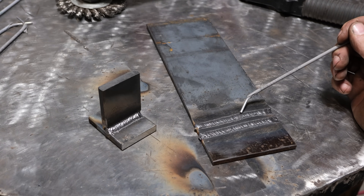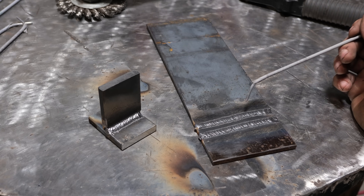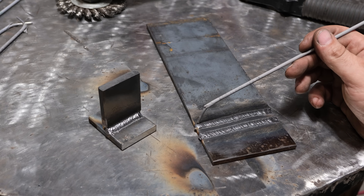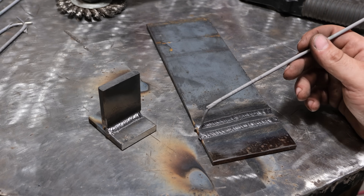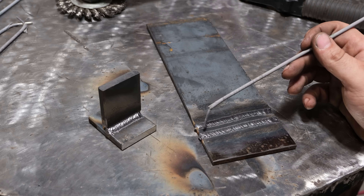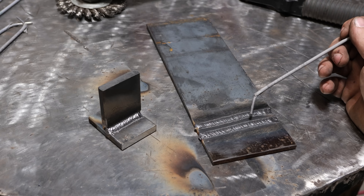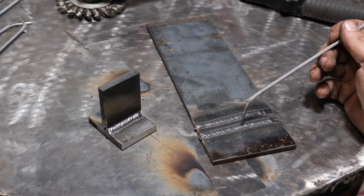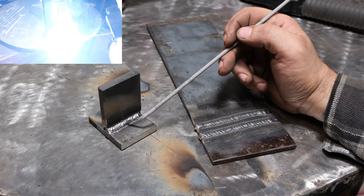So the top one was 6010 5P Plus, the bottom was 8010 8P Plus — '8 must mean better,' right? The weird thing is both welds look very similar, but when running them they don't run anything like one another. In my opinion the 6010 is super aggressive, almost like a fire-breathing dragon. The 8010 is a softer arc — it doesn't seem to have as much spatter, the puddle is nice and liquid but not crisp or harsh. I didn't change the arc force or dig settings for either one — ran them both at 30 — so the welds look similar but they just don't run similar. I'd expect the 8P to have less penetration, but you don't know, sometimes you can be surprised.